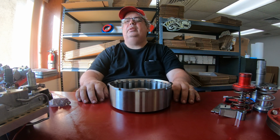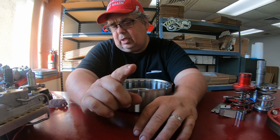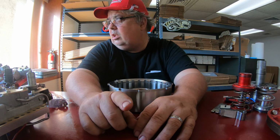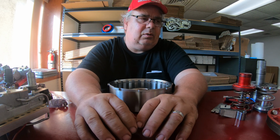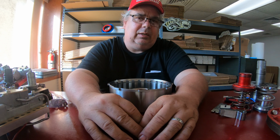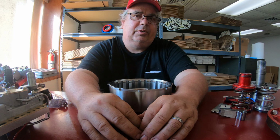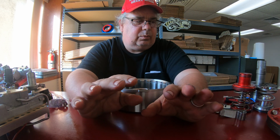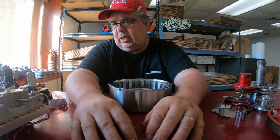The band adjustments are the stock adjustments, 72 inch-pounds, back off 2 turns, except for the diesel. The low reverse is a little bit looser, and same with the 904. It's looser because both the 48RE and the 904 have a double wrap low reverse band. They're like 2.5 turns. That is really all you need to know as far as clearances for the reverse manual valve body.